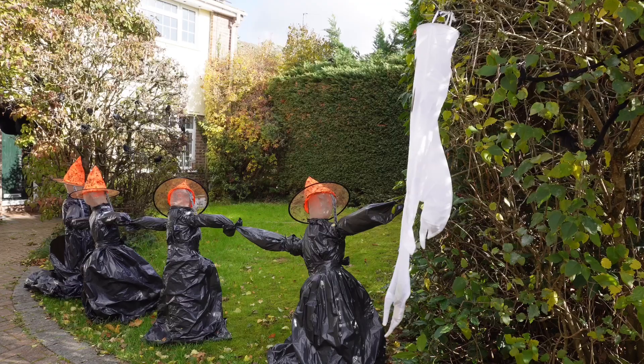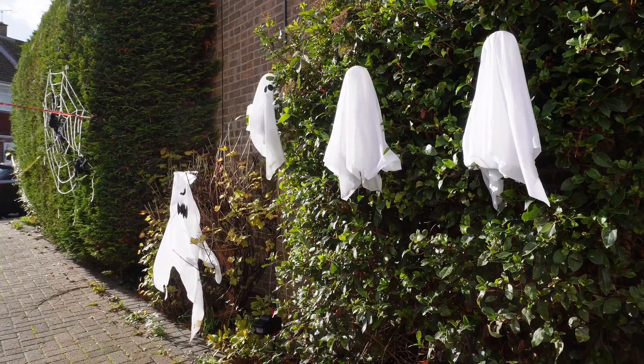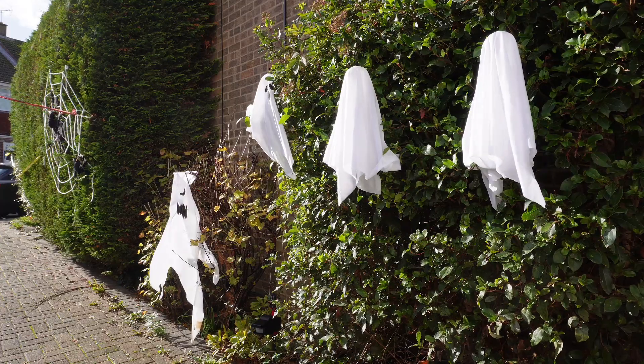There are still some false positive issues. If it rains, Frigate might think it detects a cat if a drip of water runs down the camera lens. These cameras also have infrared lights so they can see at night, but insects are attracted to infrared light, which attracts spiders that build webs around the cameras. When a gust of wind catches the web in a particular way it can trigger a false positive. Another concrete example was Halloween — we put up decorations, and when the wind caught some ghost decorations on the hedge, Frigate would flag those as a cat.